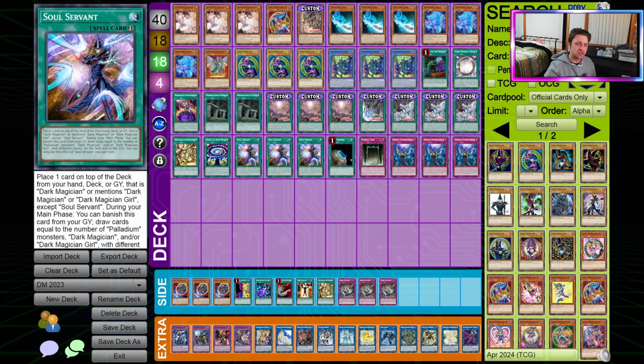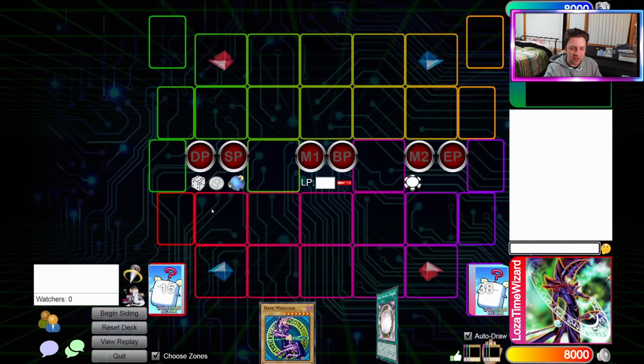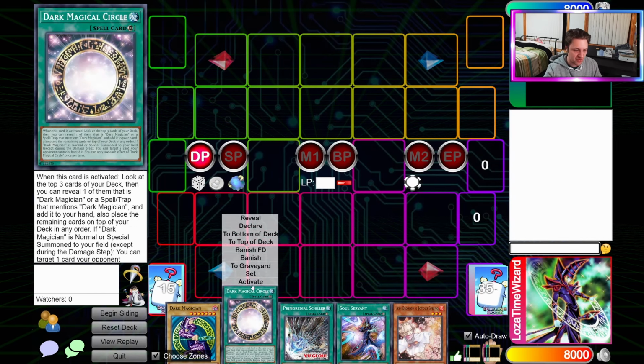I don't know if this is the ratios you would play. I think the continuous spell is definitely a 3. I'm not sure on the others, but let's test it out. Alright, first test down, let's go. Okay, this is not great.